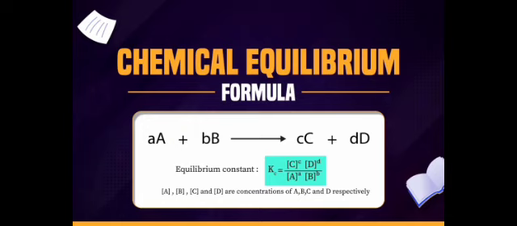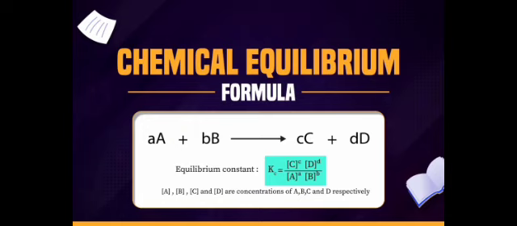So square root of Kp is square root of 100. Square root of 100 is 10. So the value of Kp if the reaction is divided by 2 will be 10. You know the initial value of Kp in the equation was 100. But if the reaction is divided by 2, it becomes 10 because it is square root of Kp. That's Kp raised to power half.